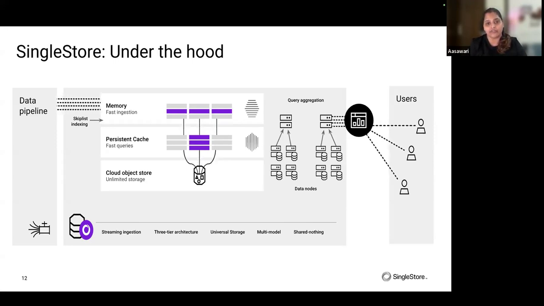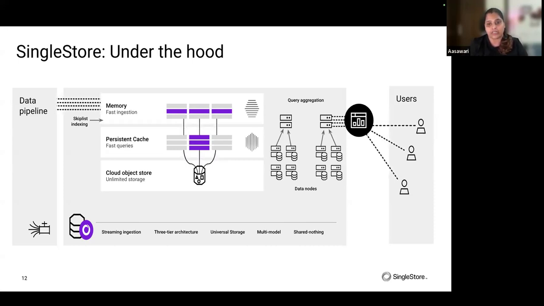It stores the data in the form of rows, and then you have a persistent cache where, if you want to perform faster queries, it transforms the data, or you can create the data in a row store or a column store manner. And now if you want to perform queries on this stored data, you can perform all of them with ease.